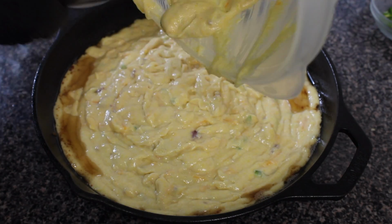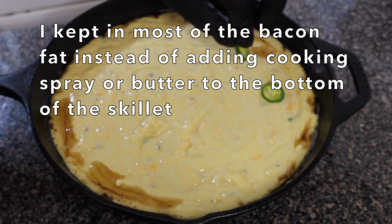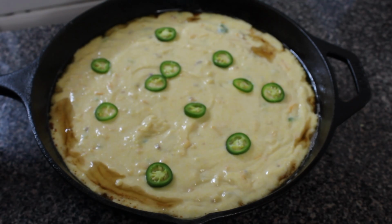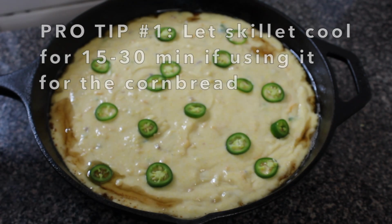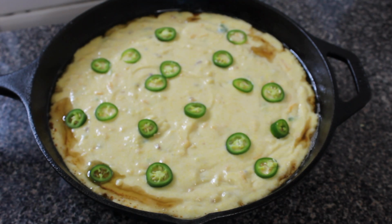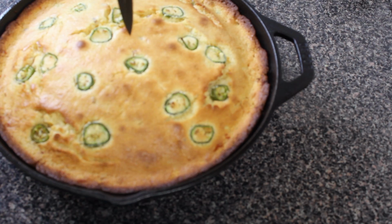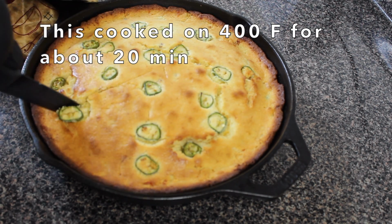But yeah, one little tip is I didn't let the skillet, because this is the same skillet that I cooked the bacon in, I didn't let the skillet kind of cool down a little bit. So let the skillet cool down for maybe 30 minutes so the bottom of the cornbread doesn't cook a lot faster than the rest of the cornbread. So then after that, I just chopped up some jalapenos, placed them on the top, y'all, just to let you know it's jalapenos in there, and also just for more spiciness, which is how I like it. But yeah, I put it in the oven, just cooked it per the instructions, and took it out, y'all.